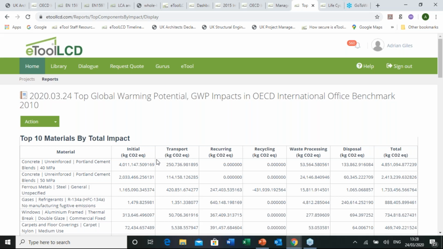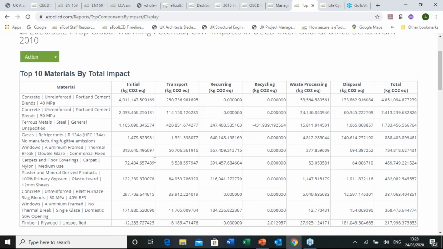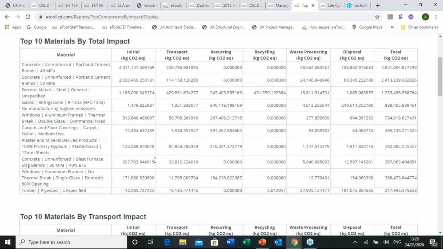The interesting thing about this report is that quite often there will be a surprise in there, right? I've done a lot of studies, and you look at the results and think, oh really, why is this showing up here? And when you drill down into the details, it makes you think again and realize, yeah, it makes sense. In this example, we have concrete and steel, which are pretty obvious impacts, but this is also showing the refrigerant gas, coming from chillers or refrigeration plants that leak refrigerant gas with really high impacts. They're quite often forgotten, or you don't have management strategies around those gases. So it's showing a pretty high impact.